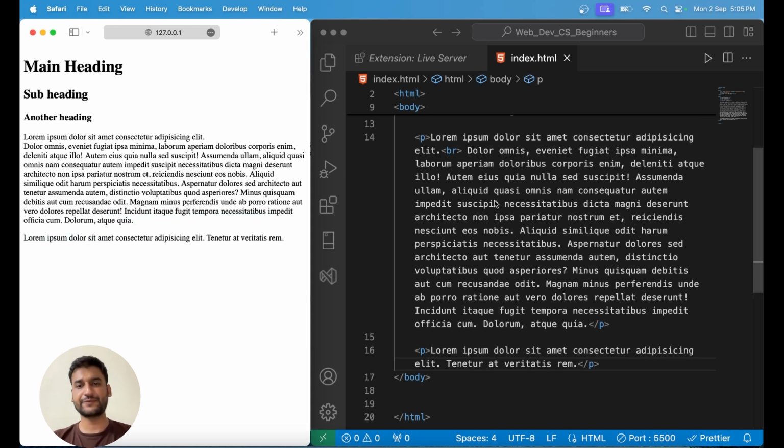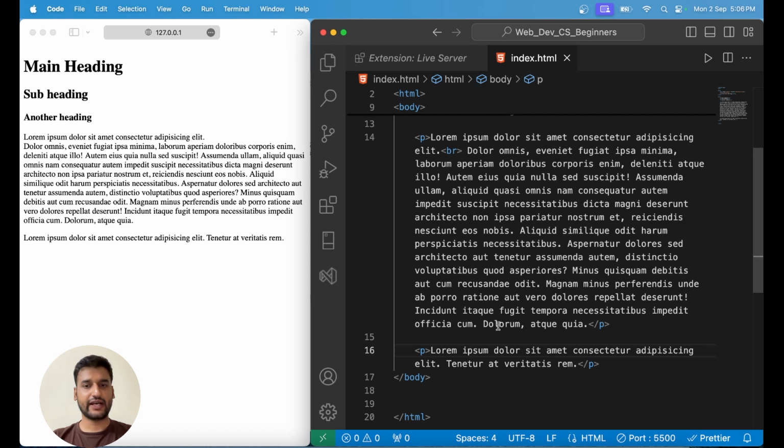This BR tag can be useful when you want to write something in the content, for example if you're writing a poem or something on the web page. You need to break the line after writing a few words. In that case you can use this BR tag. But if you want to create a new paragraph, you can also add multiple paragraphs, which will also be created on the new line only.